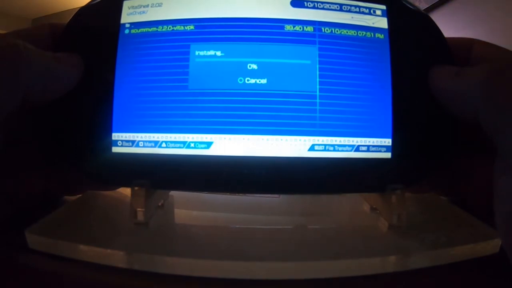Like I said earlier, it's easier to have everything neat and organized, and that's why I do have a VPK folder. But if you don't have one, don't worry about it. Just drag and drop the VPK file in and you're good to go. This is almost done installing. Remember, it's only a few megabytes, so it shouldn't take that long.